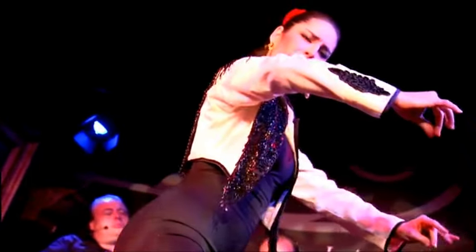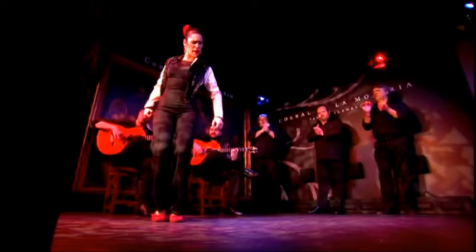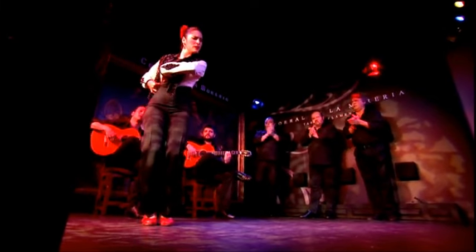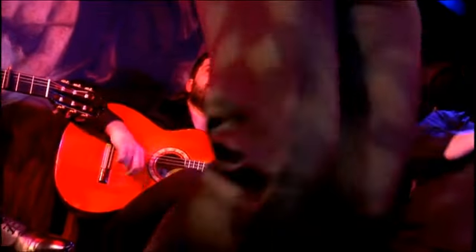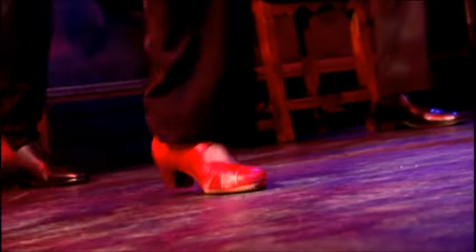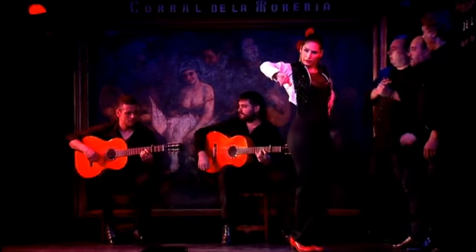Rich yet harrowing, flamenco is designed to evoke all the senses, performed passionately by men and women, typically involving a fiery singer, dancer, guitarist, and a palmero who claps the rhythms. Prolific throughout southern Spain, the art is a concoction of beats from Spain's outcast gypsy, Jew and Muslim communities driven by a narrative of suppression and resilience. Every year, hundreds of tourists go to the Corral to enjoy a show full of Spanish flavor.